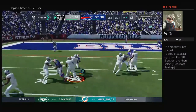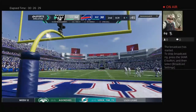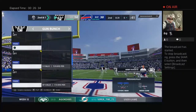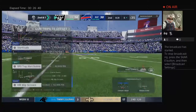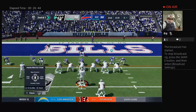On first down, it's Jones. And he's going to get a solid gain of 9 before being brought down. Tackle made. The Raiders going to use one of their timeouts as they'll stop it with a little over 30 seconds to go in the first half of play. The previous run good for 9. Here's second and a yard.